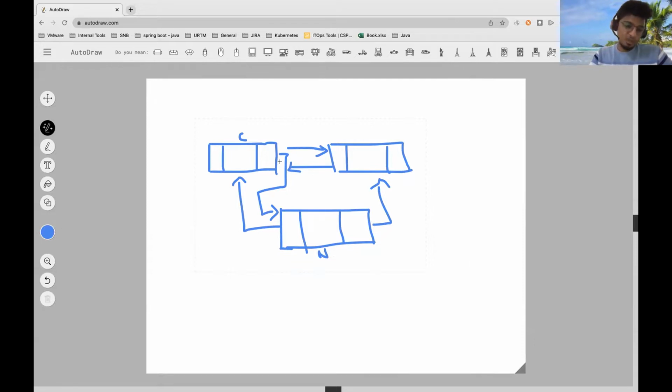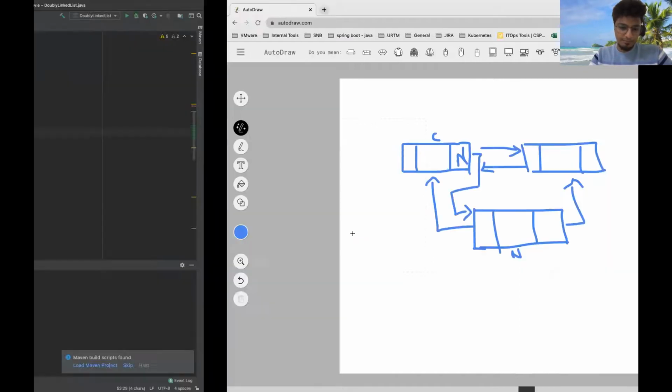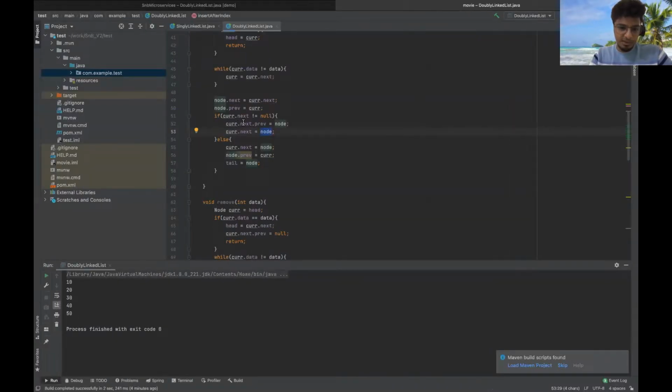Or you can do the other operation as well, where you point current node's next dot previous to your new node, and current node dot next is going to be your new node.